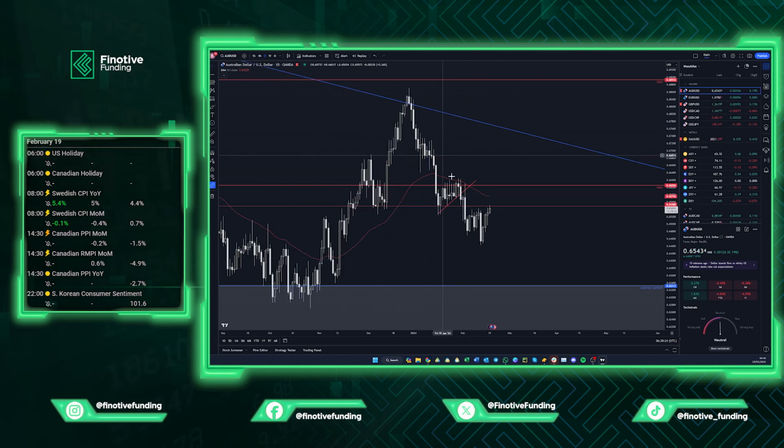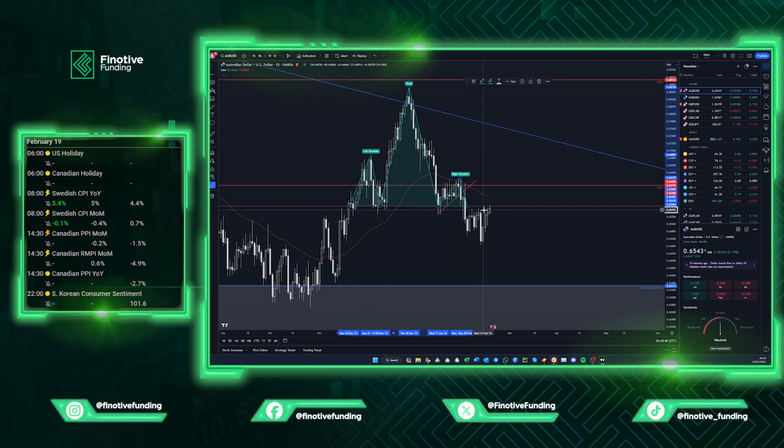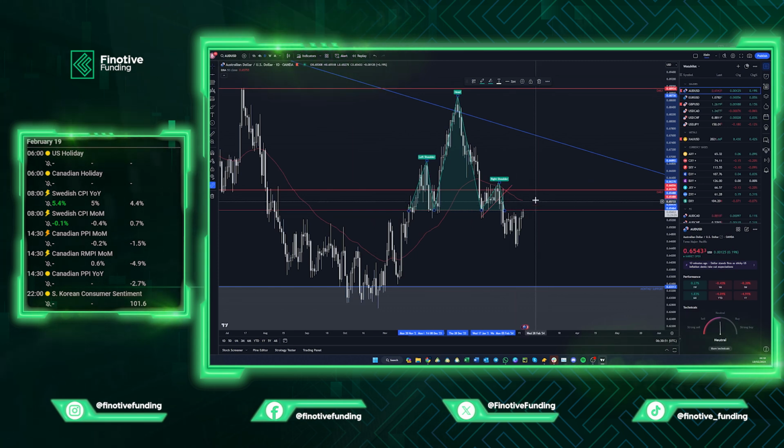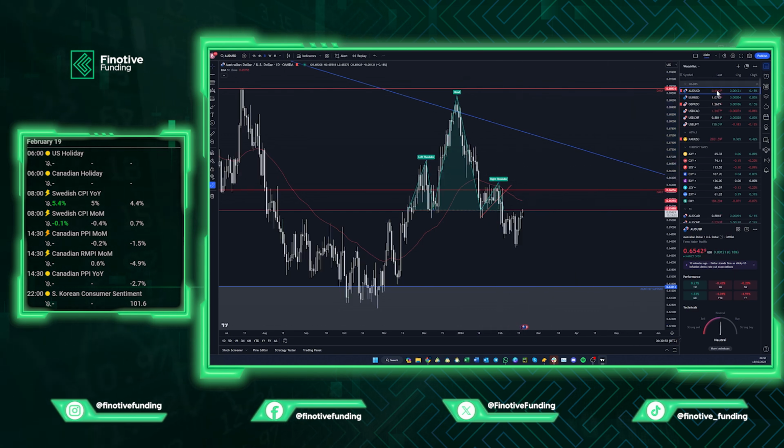Remember, we've got this head and shoulders, which now we're actually on the neckline of, so that's quite important. If I just remind everyone on the head and shoulders, on that level of support that I've just drawn, like that. Now we're testing the neckline again, so I reckon from this level will be a good level, potentially for it to start retracing back down. That's just something to watch out for.